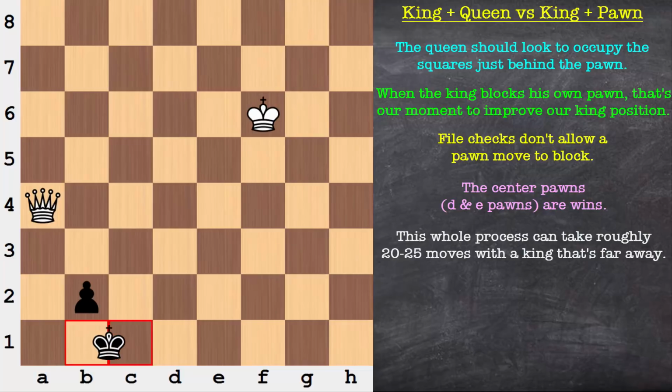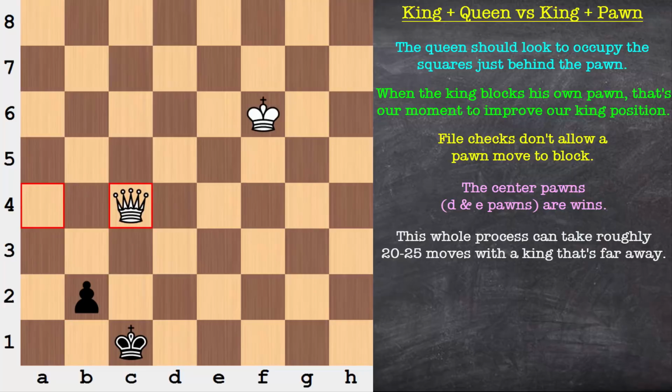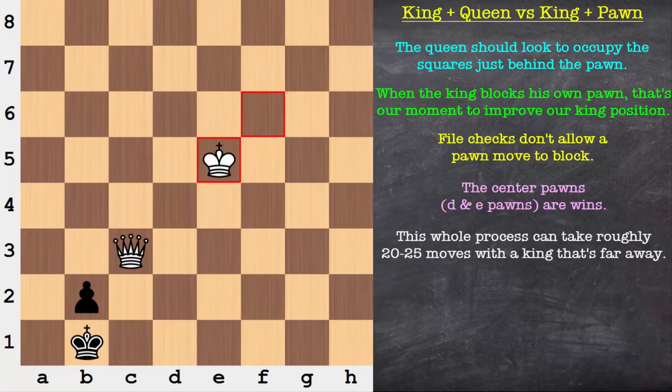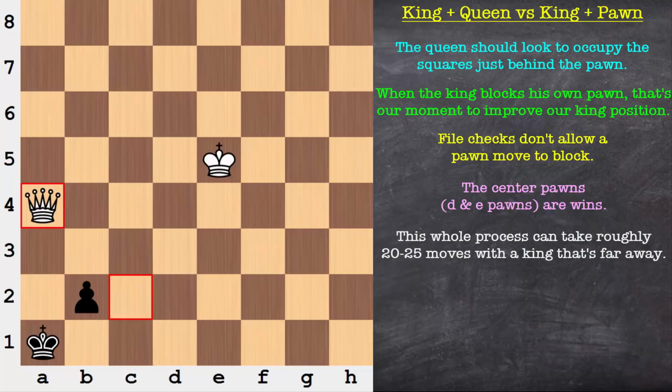King f6, king c1, an only move. We give some more file checks, eventually making use of, again, these three key squares. So hopefully you're seeing the pattern here. Queen c2, king a1, she's revisiting a4. It's the same story over and over.